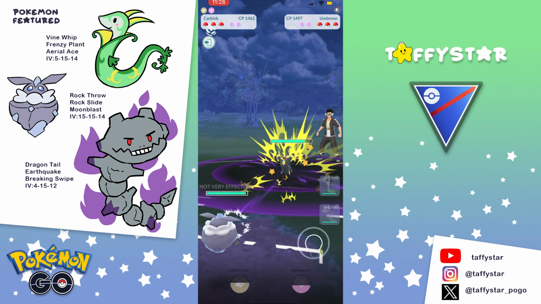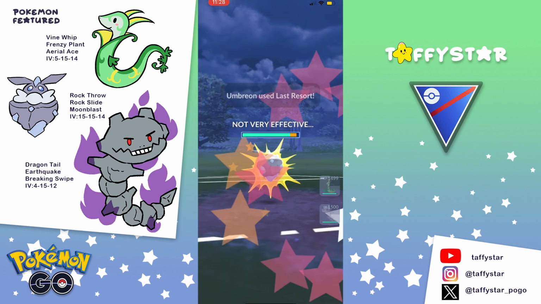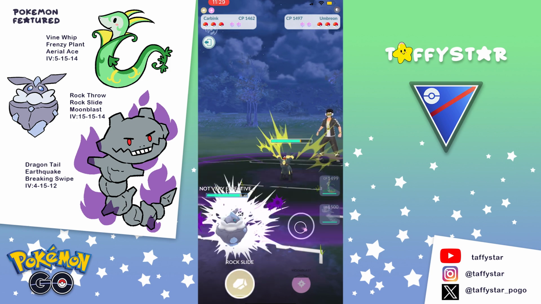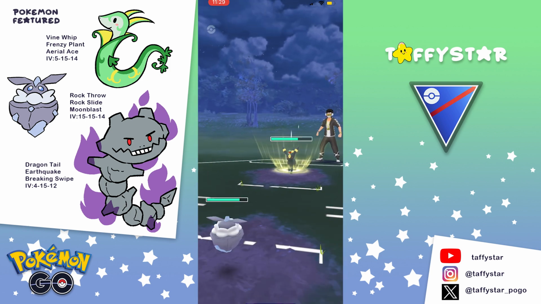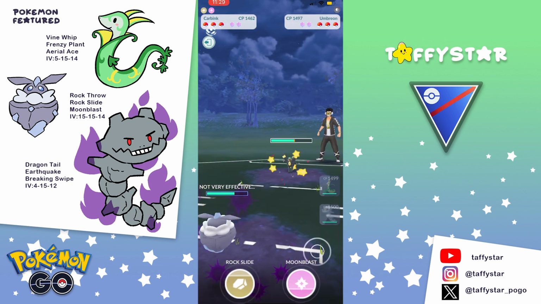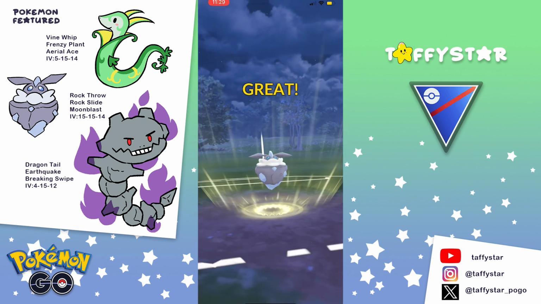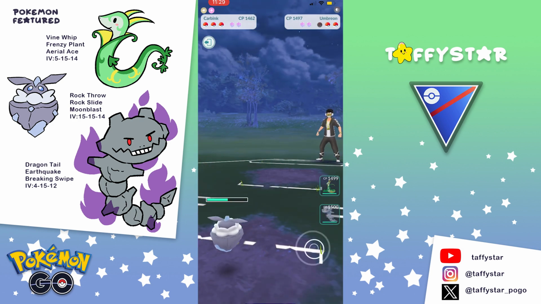But anyways, moving on to the next match, the algorithm is going to be very in our favor because we lead Serperior into a Lantern, and then my opponent swaps an Umbreon, and the Umbreon can't do anything against this Carbink. I'm sure we're all really excited to see this matchup, but it takes a while, so I'm gonna go ahead and speed it up a little bit because we don't want to be sitting here forever.